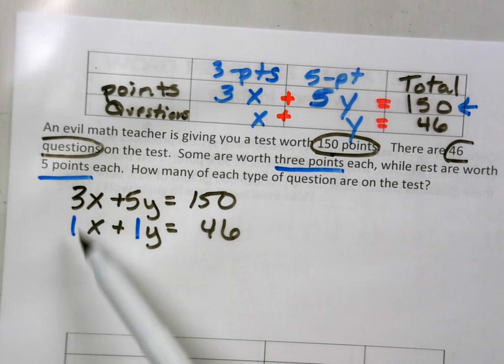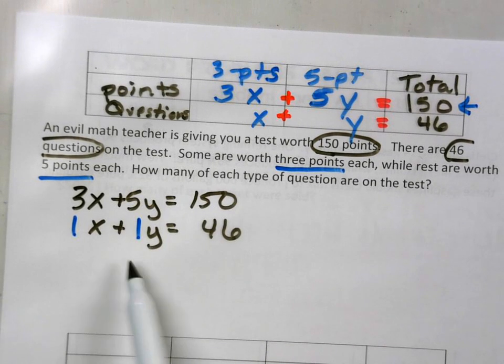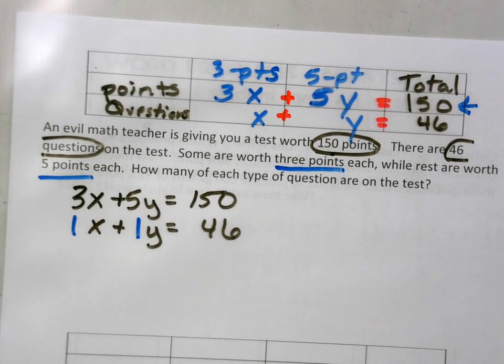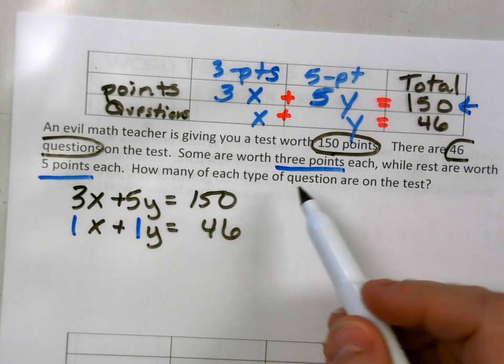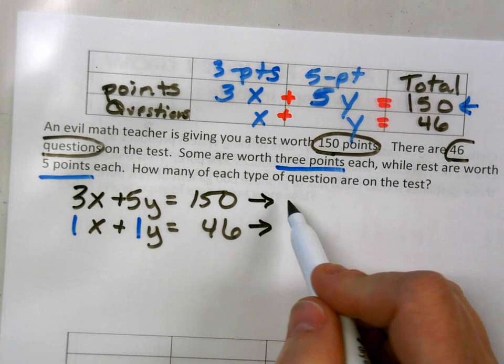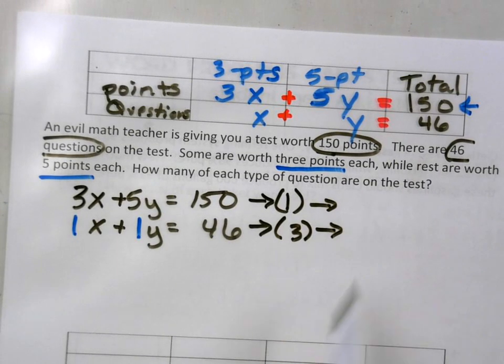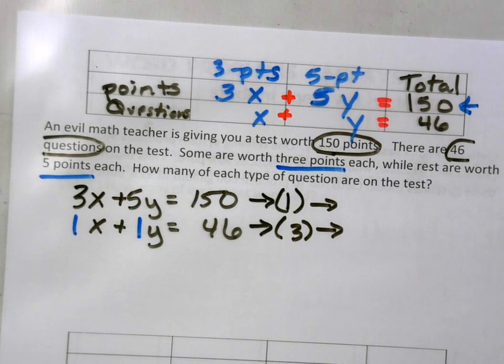Does anything eliminate right away? Is that what we wanted to use, or do we want to use substitution? Okay. They're both in standard form, so elimination is going to be your easy way. If you prefer substitution, you're more than welcome to do substitution, but you would have to rearrange it in order to do substitution. Okay. So what are we going to multiply the top one by? 1. Okay, and the bottom one by 3. Am I going to have a sign change so that something cancels out?